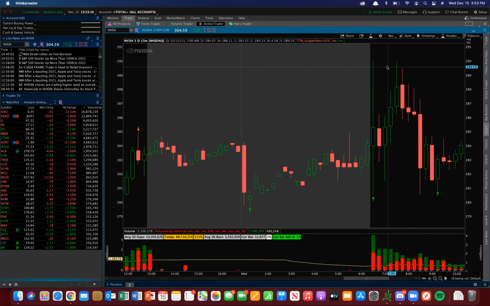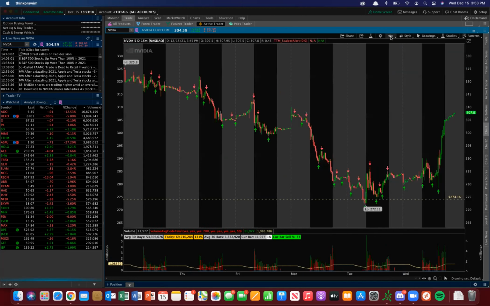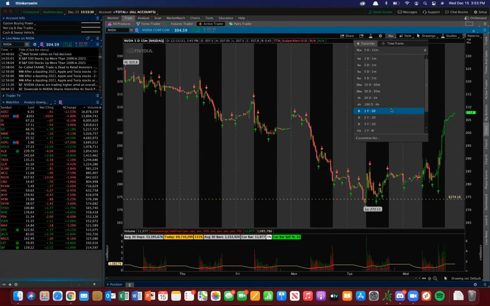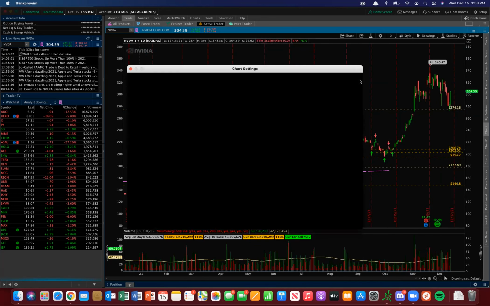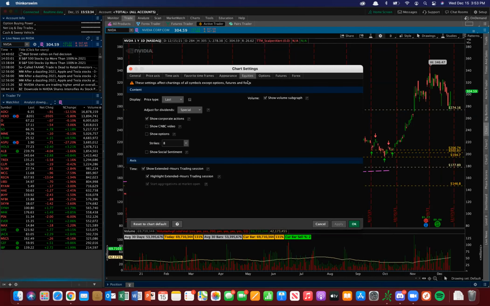Again, it's all personal preference of how you trade and how you chart. If I zoom back out by double clicking, some people like to draw trend lines and add drawings using pre-market data. For me, most of the time I keep this chart, like I told you guys, on the 1 year, 1 day, where obviously it does not show the post and pre-market hours. But most of the time I just keep it off anyway.